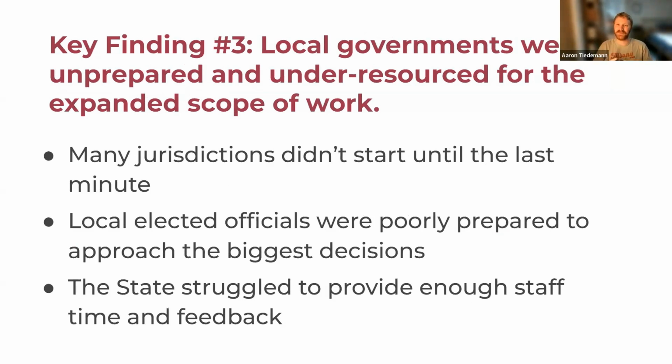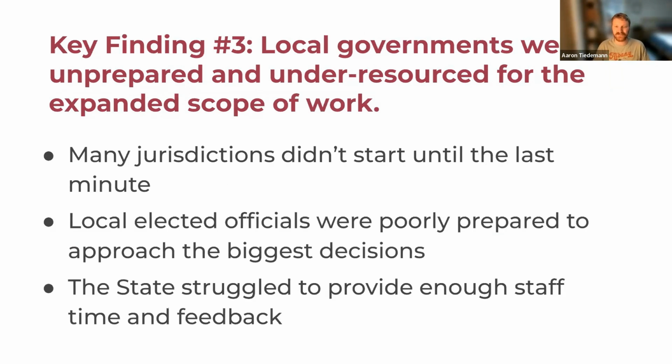So the previous findings were mostly about the new things from the state. This is about what was going on the local side. So a lot of local governments just were not quite prepared or just didn't have the resources and time they needed to tackle this new scope of work. Like we said, there's much higher standards and there's more units to plan for and more to do, but a lot of people weren't really ready to take that on.